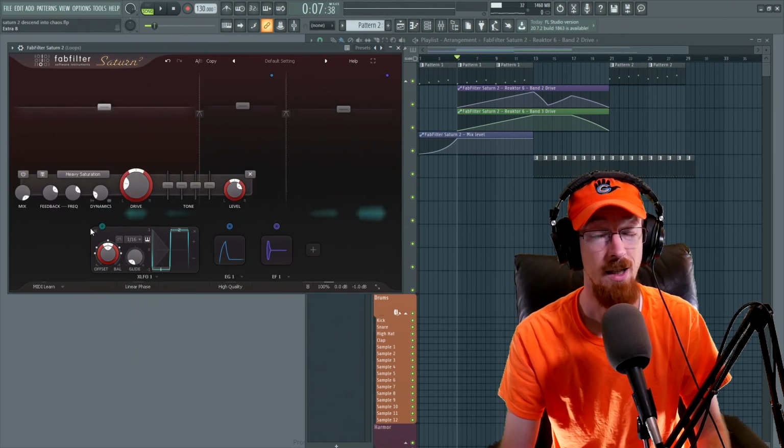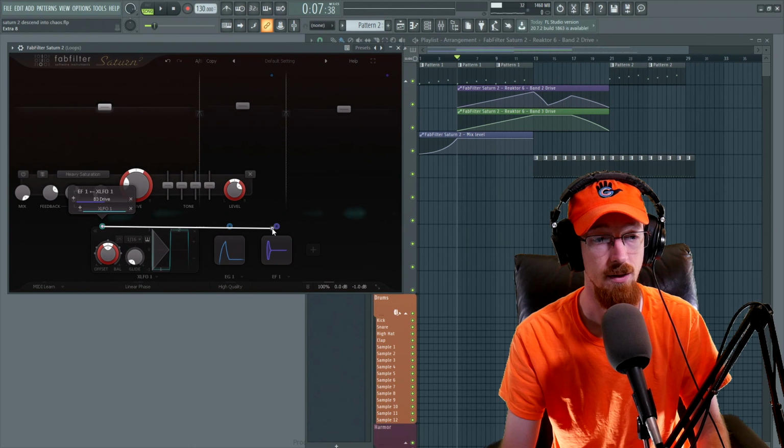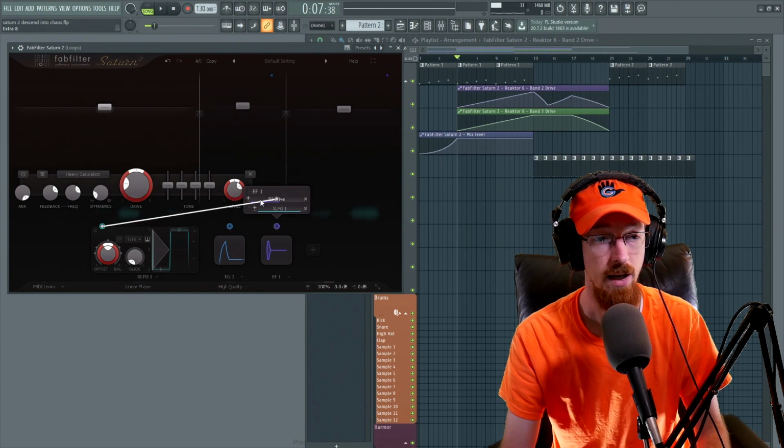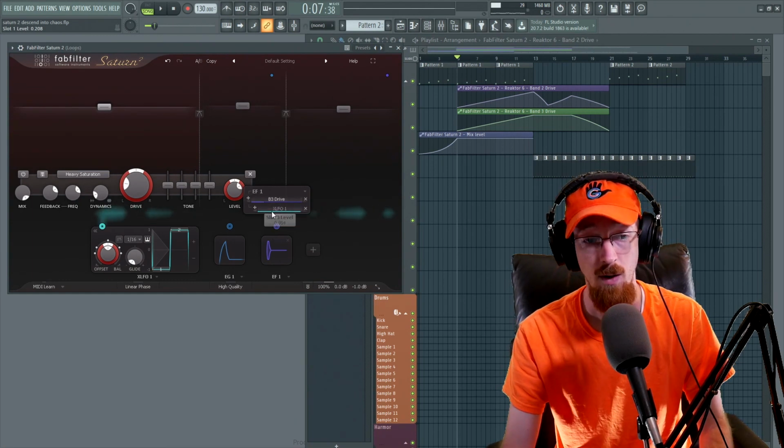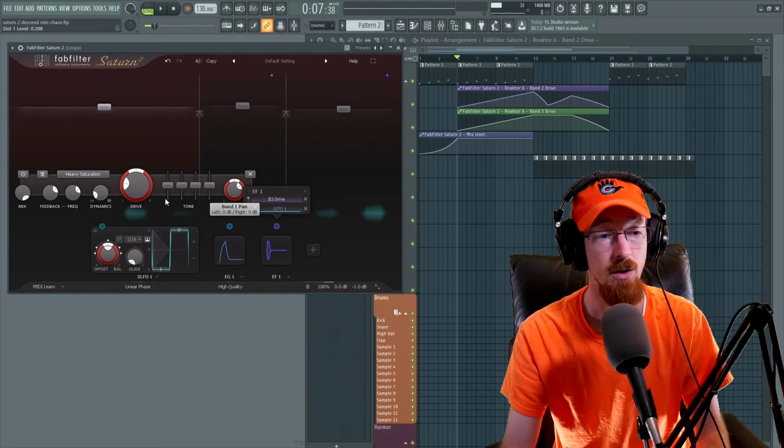And in order to link it to the envelope follower, all you got to do is click this blue band and drag it to the envelope follower, and then you can actually modulate this directly. So now this source, this LFO, is modulating the drive. In fact, we could even link it to itself, and now it's modulating itself, and you can get really, really crazy with this.